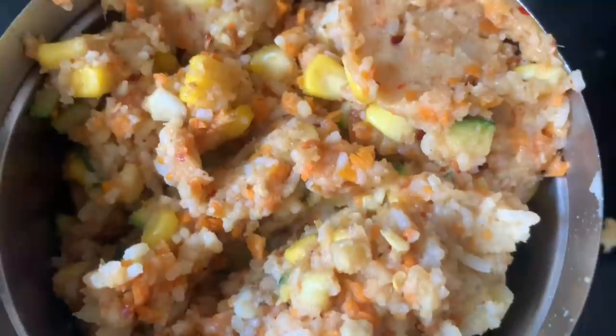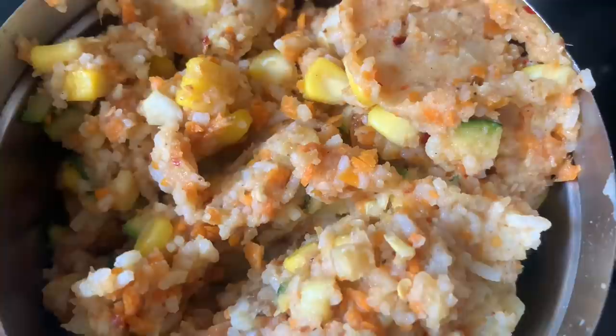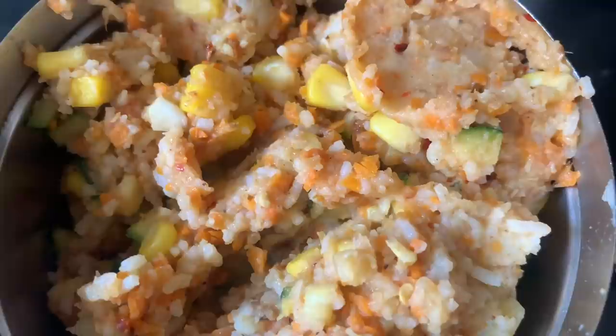Next day again, I have to prepare something. I thought of making a burger. I had leftover mixture of this veg rice patty. So I'll make this nice burger patty. And because I always make sure I keep at least bun in the fridge. So fatafat, if you want to make something, you can make sandwiches.